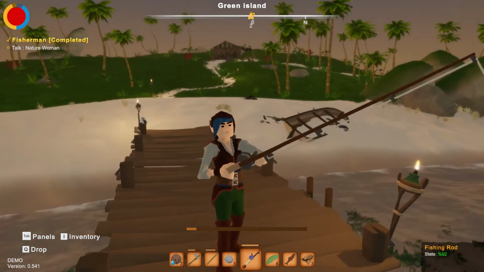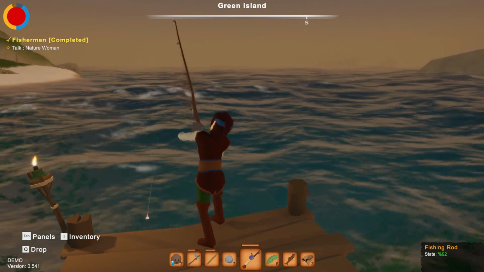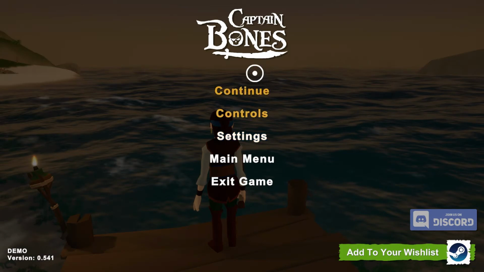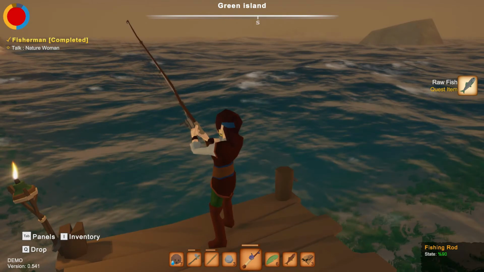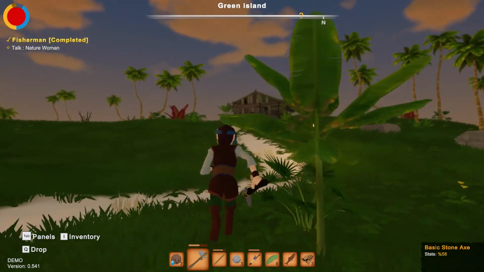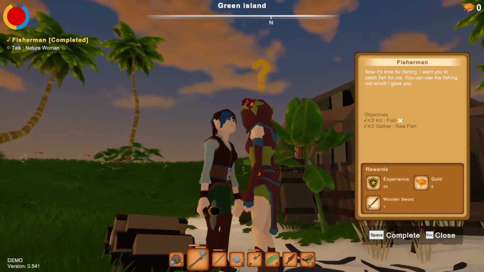Catch a few more fish. Oh, the fishing rod, the stuff does deteriorate, you guys. Okay. How do I stop fishing? Okay, let's just take the fishing rod out of our inventory. And let's go tell Nature Woman that we caught fish. Oh, Nature Woman. Whoa, she ran me over. Hi. Hi, I did it.